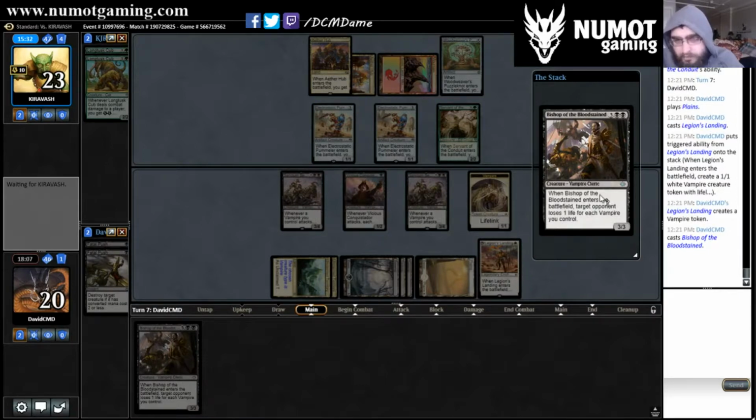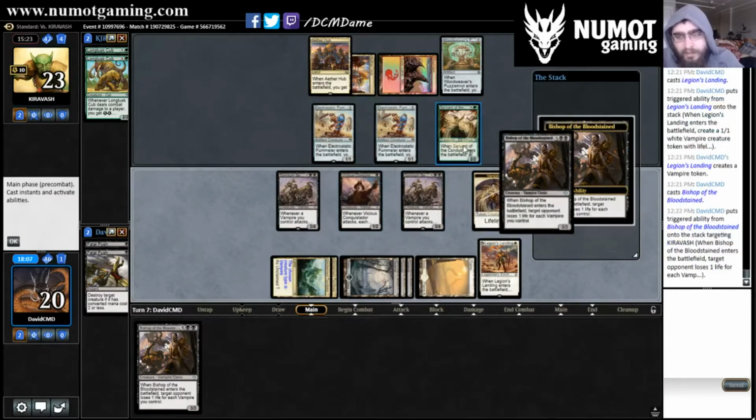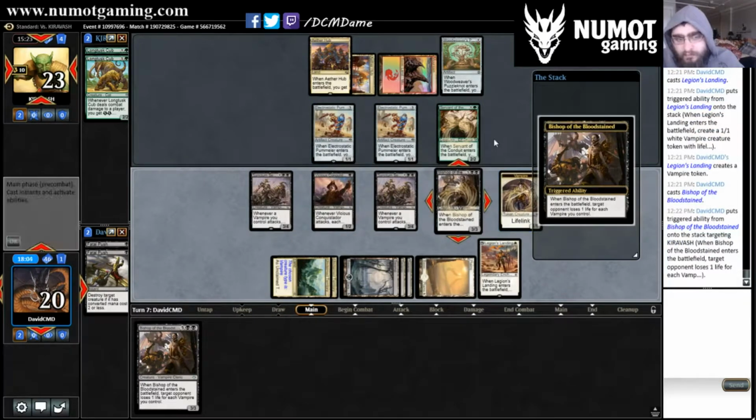If we attack, do we lose both Seekers? Is what I'm trying to think of. They have 10 energy. They need a double pump to kill them. They could double block, I guess. So yes, we would lose both. So maybe waiting one more turn.